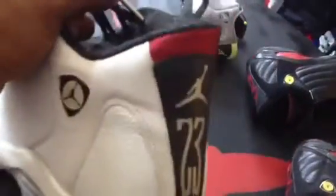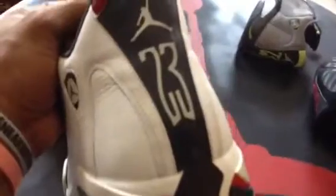This is not one of those original pair, but those shoes show you how they were made back then. I played in these for 2 years straight before the outsole literally flaked off the shoe. It just disintegrated, and I was down to the phylon. I think my mom probably threw them away. I still kept them just because I love the shoe that much. For that standpoint, the 14 is my all-time favorite Jordan. And so that was the first colorway there.